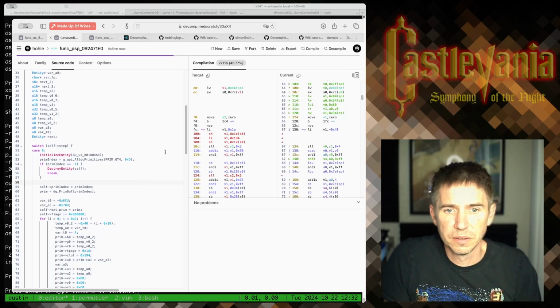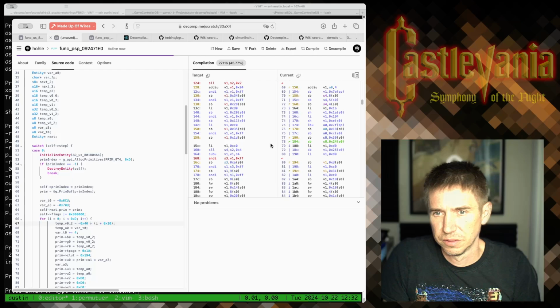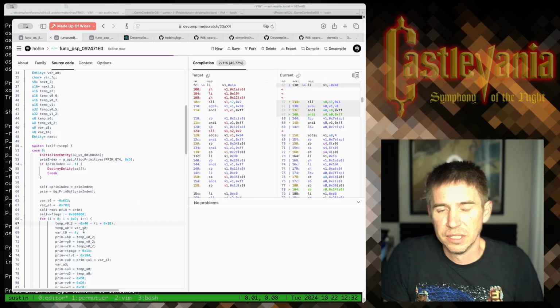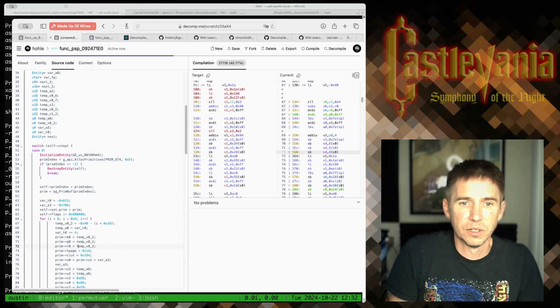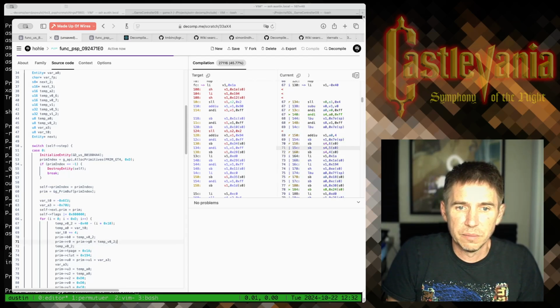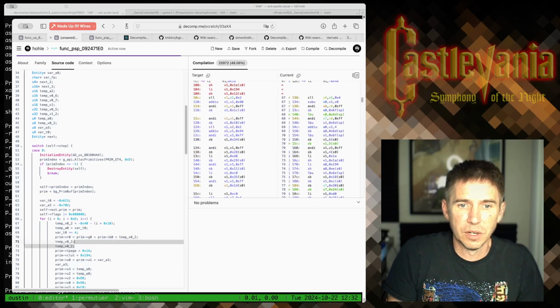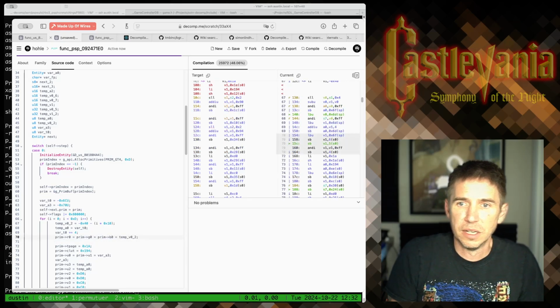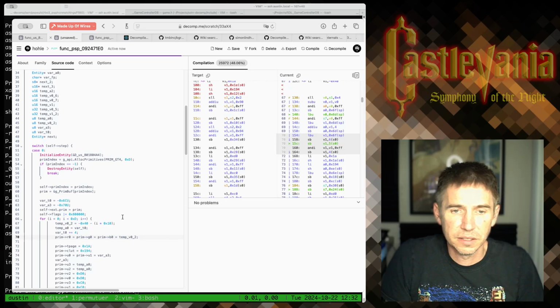Sometimes when you get messy decomps, let's look at this one real fast and see if this can be cleaned up. So the first thing I see here is that we're basically doing an assignment to RGB all at once. And we can possibly just assign this directly.